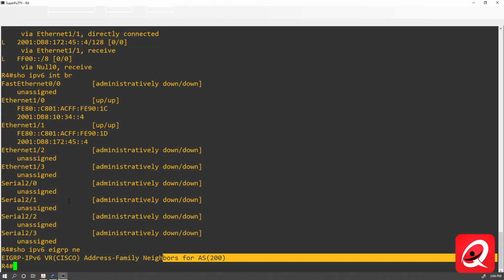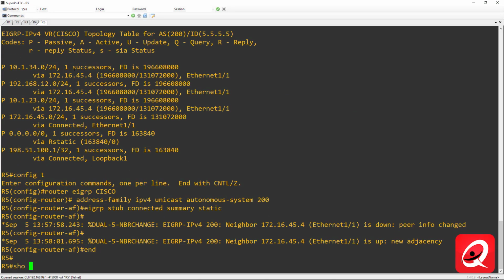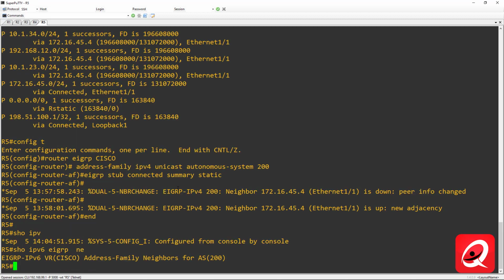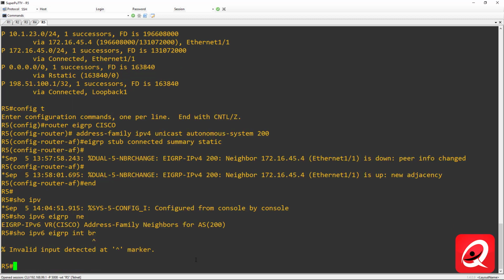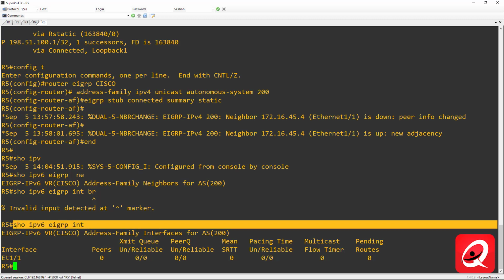Let's go to router 5 and see what router 5's perspective is. Show IPv6 EIGRP neighbor. So it's AS200. How about show IPv6 EIGRP interface brief? OSPF, we use the brief option. What does this command show me?